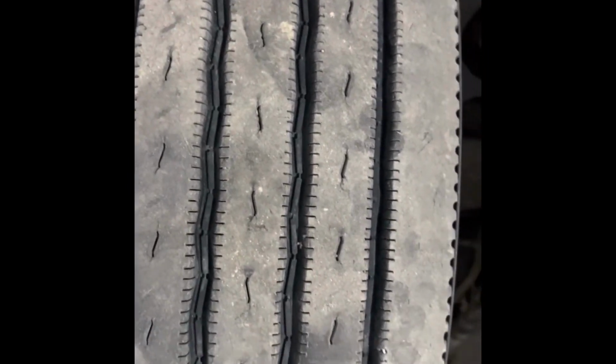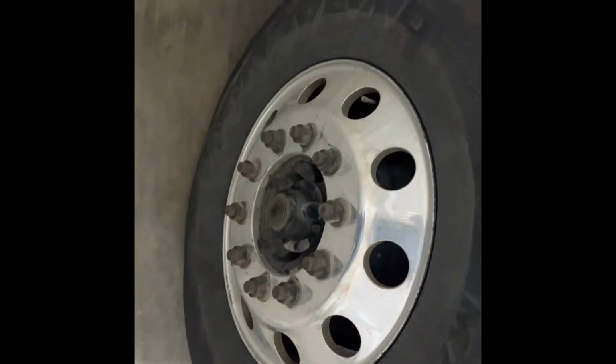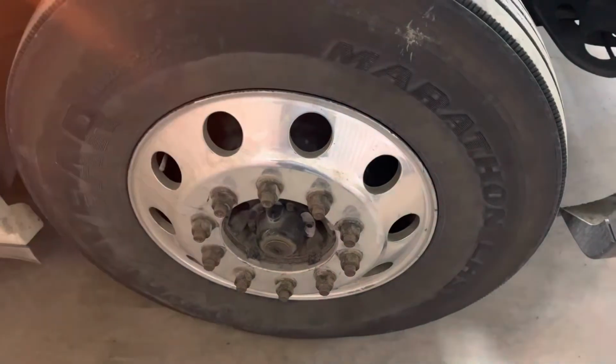Moving over across the top of the tyre, we're checking the tread to make sure it has adequate tread and that there is no damage or cuts or nails in the tread. We'll then go to the outside fascia of the tyre, where again we're checking the tyre wall condition to make sure that there's no damage, cuts or cords showing. After checking the outside of the tyre, we are now looking at the rim.